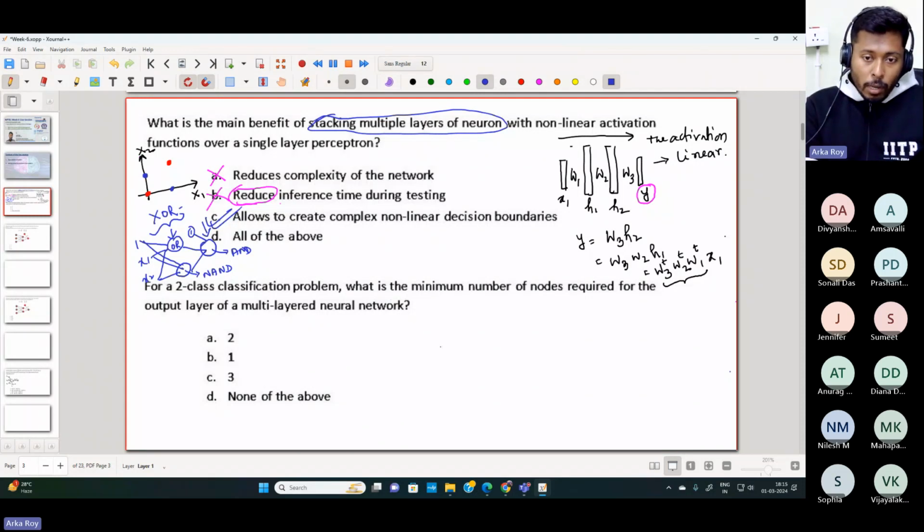Yeah. So if you have a single output neuron, in the output layer you can put a sigmoid function. The sigmoid function will map the intermediate output into either 0 or 1. So if you have a sigmoid kind of activation in the neuron, just by using a sigmoid function, you can get either 0 or 1. That is the reason the minimum number of neurons in the last layer for a two-class classification could be 1 itself.